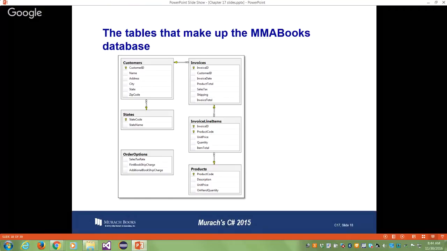I mean, I can use any table because I want to show you a few things, but I'll be using the customers table. I'll be using the states table, maybe the invoices table, but they're just tables, right? And we'll be able to see information in it. So this is the MMA books database I've provided you with, .mdf compatible with my MS SQL server. Okay, so that's what I've given to you. It's already created and made.